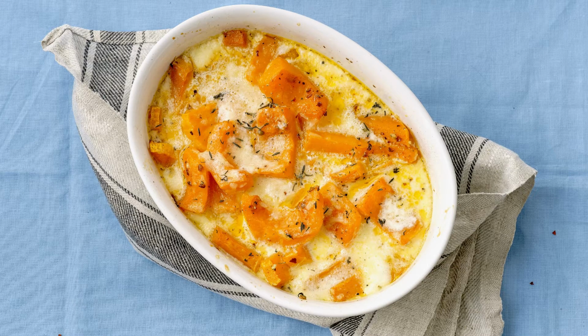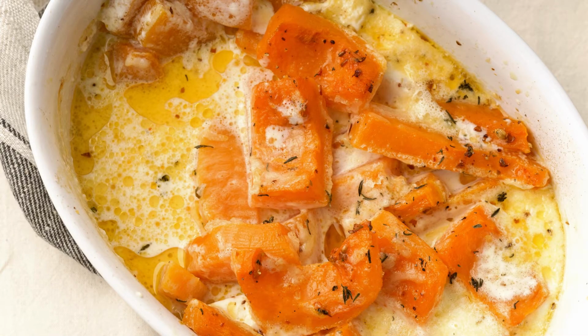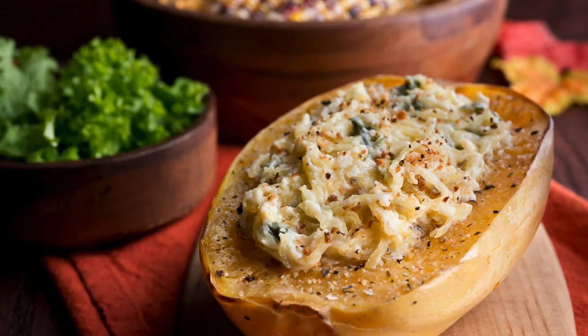Perfect for any meal, this baked squash is a great way to sneak some veggies into your diet without sacrificing taste. To make this dish, which serves about 4 people, you'll need 4 medium yellow squashes, 2 tablespoons of olive oil, ½ cup of grated Parmesan cheese, ½ teaspoon of garlic powder, ½ teaspoon of paprika, ½ teaspoon of salt, ¼ teaspoon of black pepper, and a handful of fresh parsley for garnish, optional.